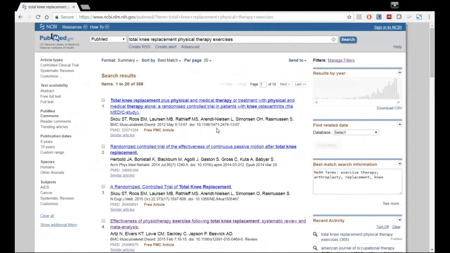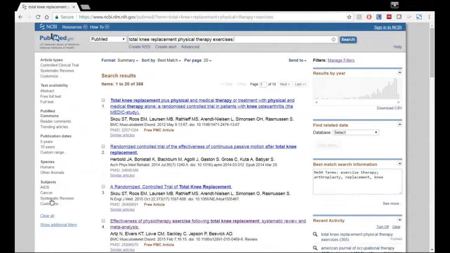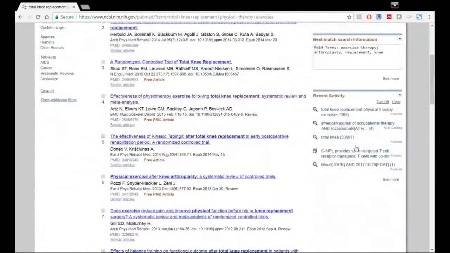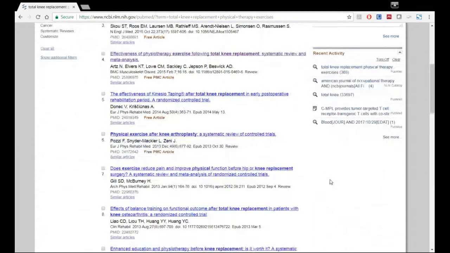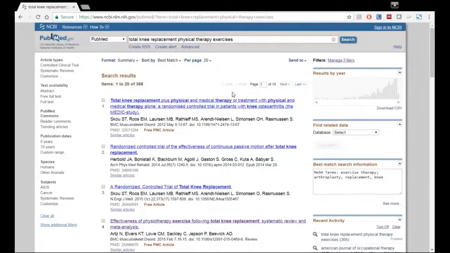It's given me 368 results to actually go through, and then over here I have a few additional tools: all of our filters that are located here on the left side, and results by year, and recent activity. It's just some of my preparation for this session. So yeah, 368 articles.